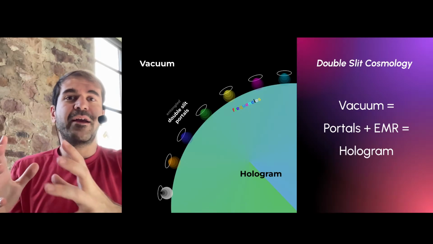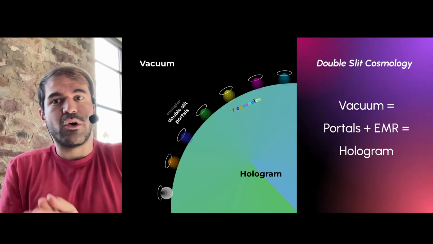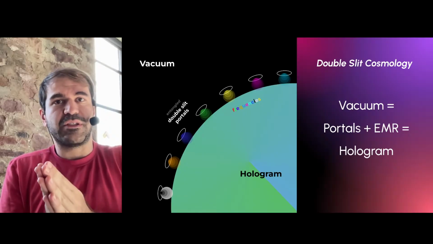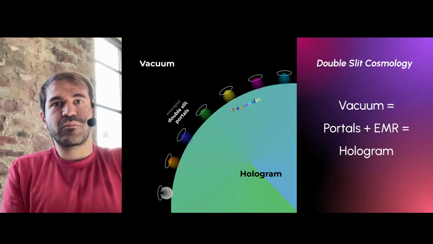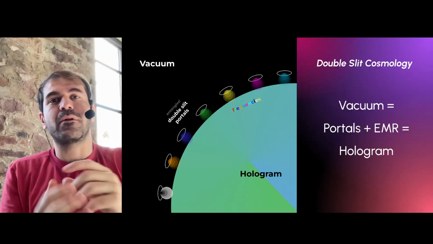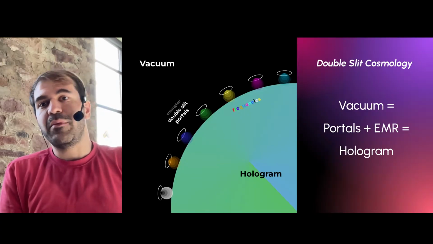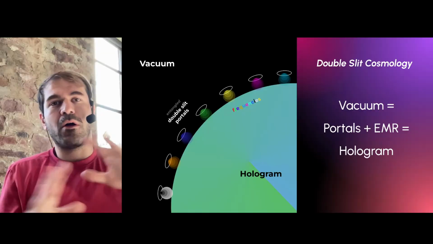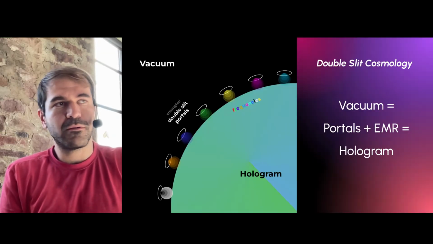So in that vacuum, we have these entangled double slit portals, okay? So all consciousness is portals. The observer is a portal. It's a double slit portal. And that double slit portal is entangled with all other double slit portals. Okay? Meaning you as the vacuum are all observers simultaneously right now in an entangled web called you.